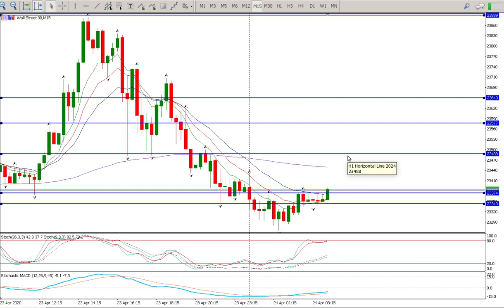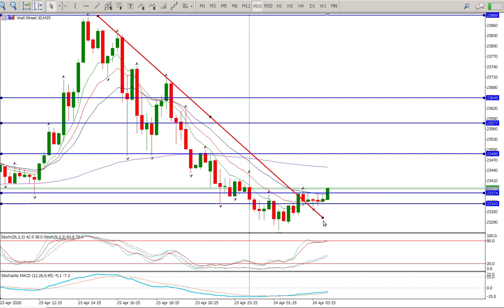So I want to see what price does at 23,488. Okay, if we do get to that area, and at the same time, I can do that quickly. That trend line's broken, as you can see. So between that fractional and that fractional, that trend line has broken, retested, and we're now moving to the upside.